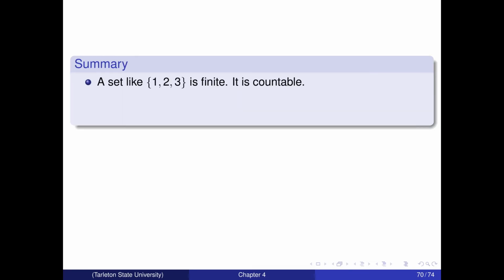All right, so that is actually most of the material that we're going to talk about today, and I think now's a good time to just consolidate what we've learned and sort of summarize everything. So at this point, we can basically say a set like this is finite. Again, finite sets are considered countable. And then what we've seen here today is that all three of these sets are countable, countably infinite. So the naturals, the integers, and the rationals are countably infinite.